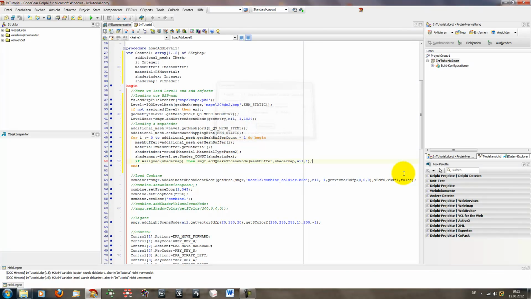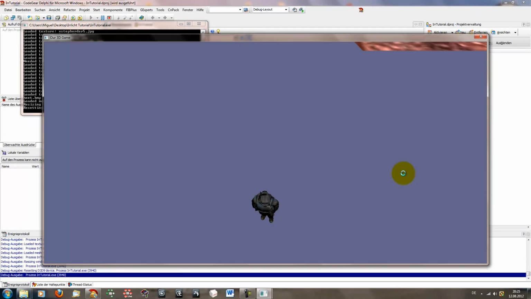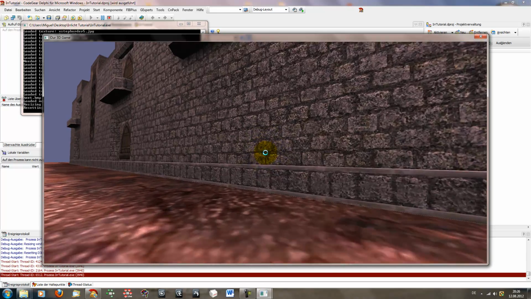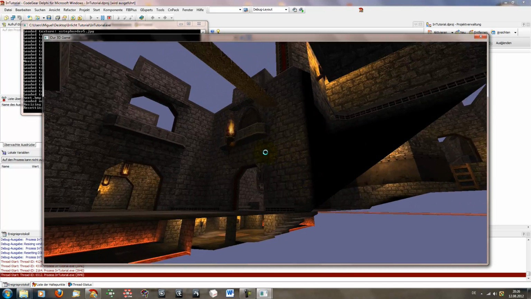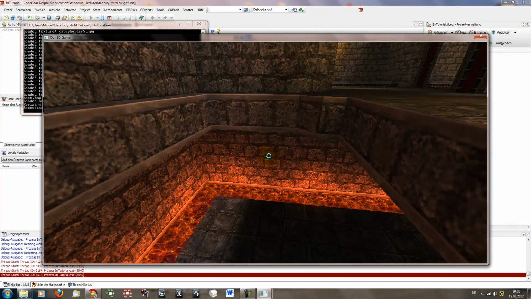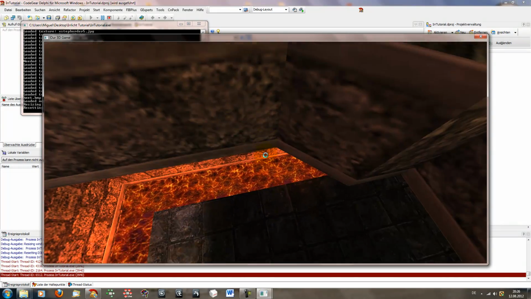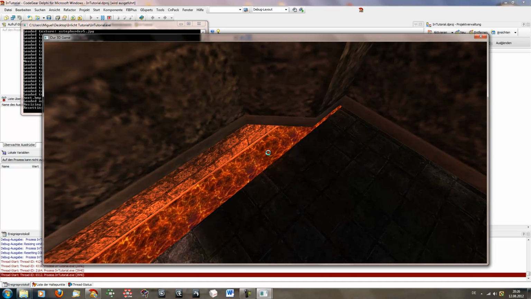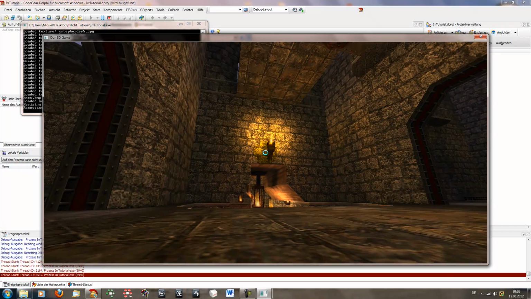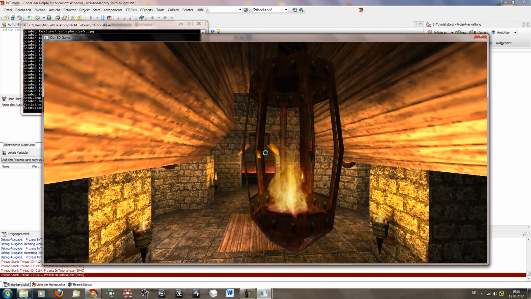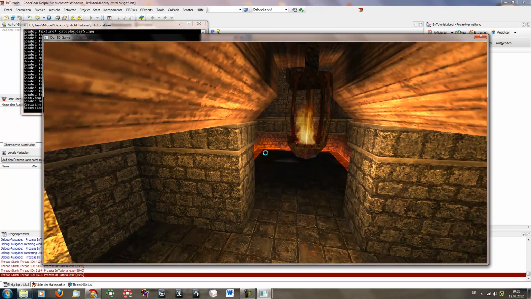And now if we start it, then we will see torches and lava, and you see it's moving, the lava. Really nice, but the shaders are very bad, and I mean Quake 3 is an old game.